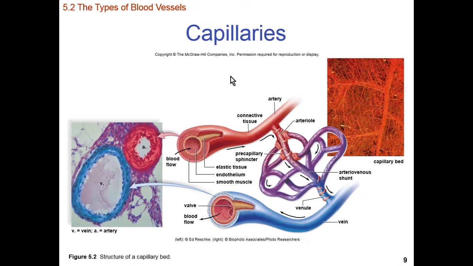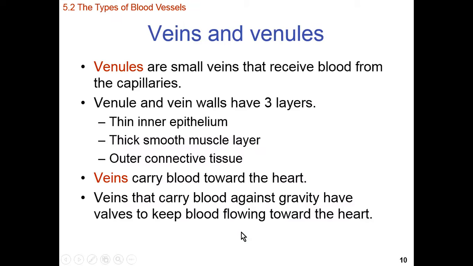Let's back up a slide here. So compare and contrast. See how thick that layer is in the artery compared to how much thinner it is in the vein. Now, yes, this layer is thicker than it is in the capillaries, but compared to the arteries, which have the thickest smooth muscle layer, the smooth muscle in a vein is not that thick. Veins are going to always carry blood towards the heart, arteries away, and then veins to the heart.